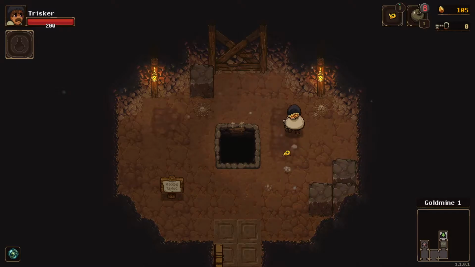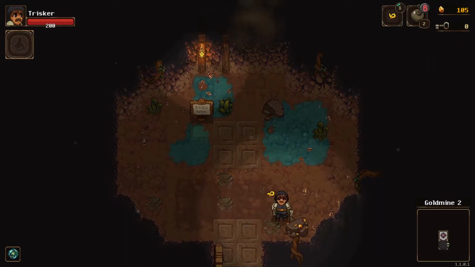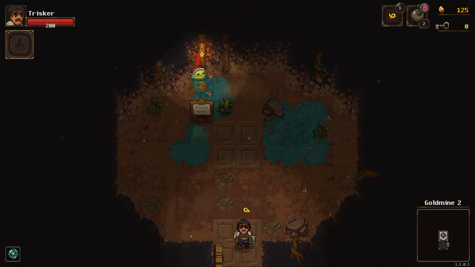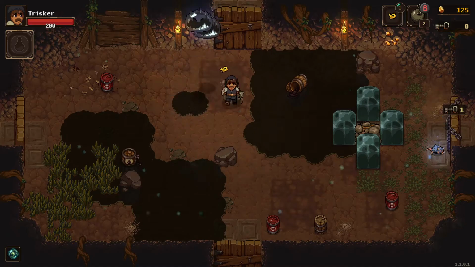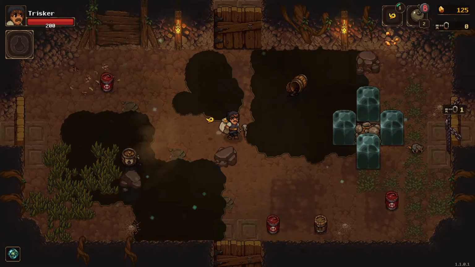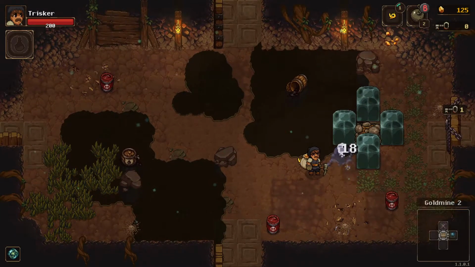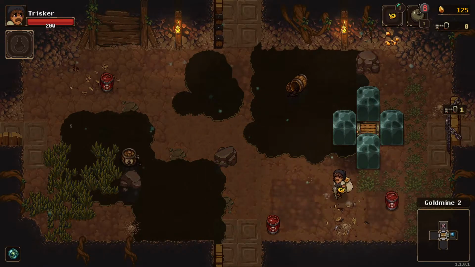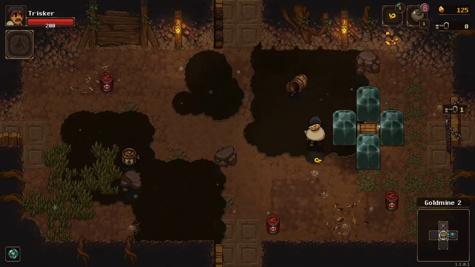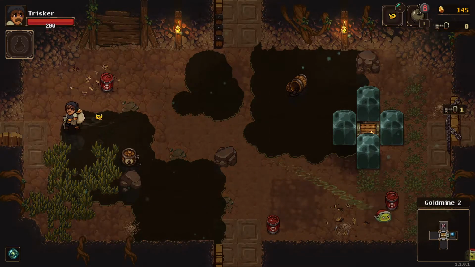Good luck, peasant. I take it the wizard set those signs up. Oh, and a bomb. Wasn't too bad. Right. These don't look like rocks. Can we blow them up? No. Alright, so we'll just leave those. It looks like there's an item in there, but we don't have a key. A bit more gold. So we'll go this way.